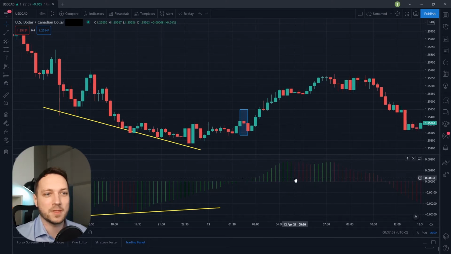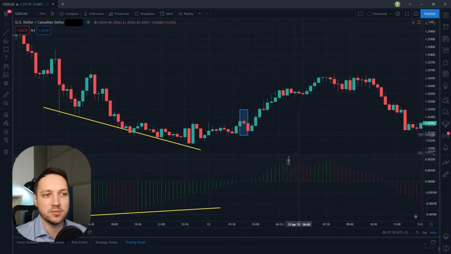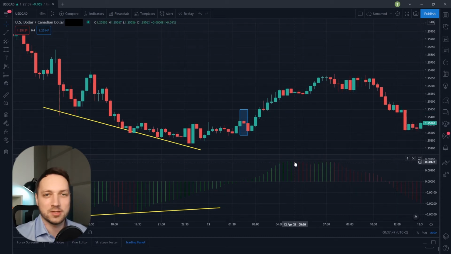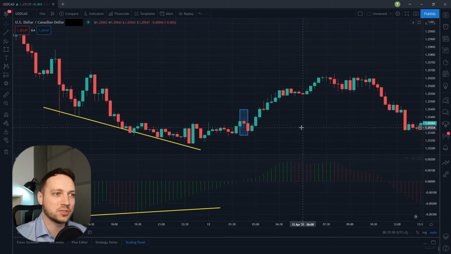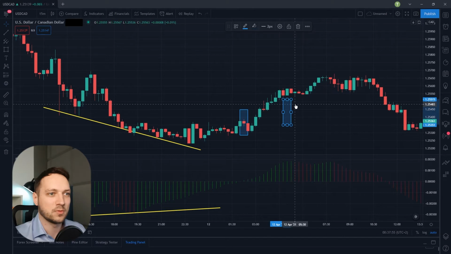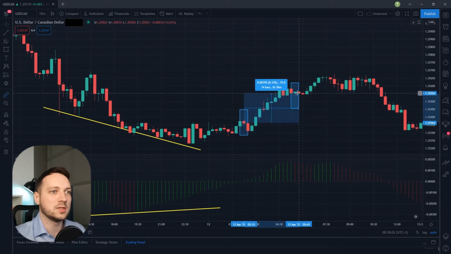And the exit signal is the first candle with the opposite color to our trade. So for example, on the histogram, right here we are entering the buy trade, which means that green is our color, and the first red color on the histogram gives us the sign to exit the position. So in this situation we could exit on this green candle, and this particular trade would yield us around 20 pips.